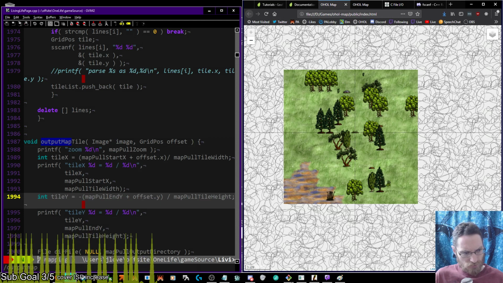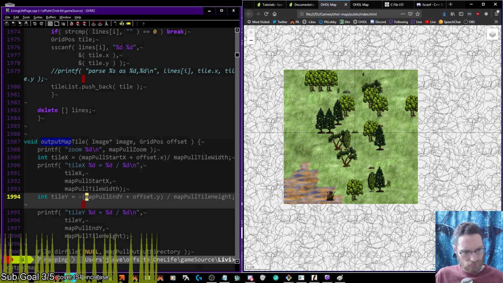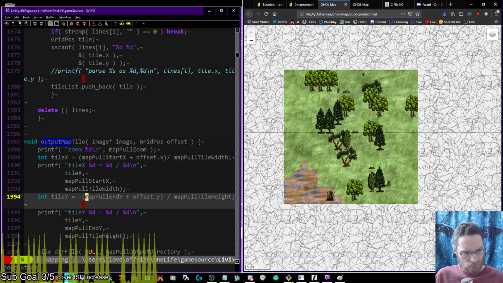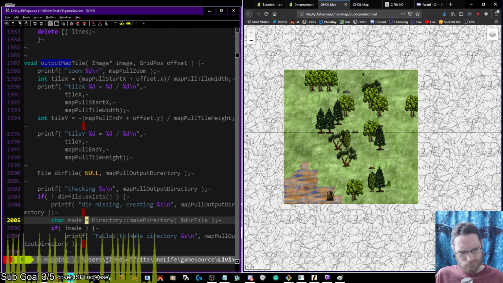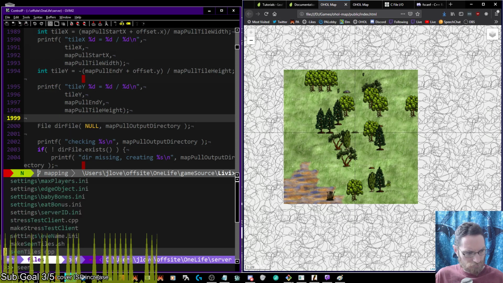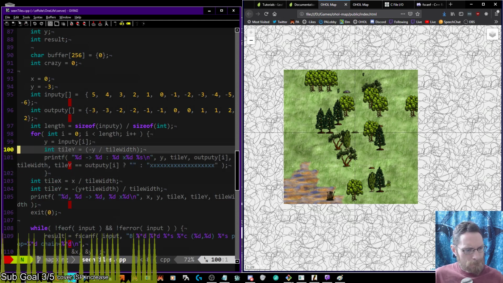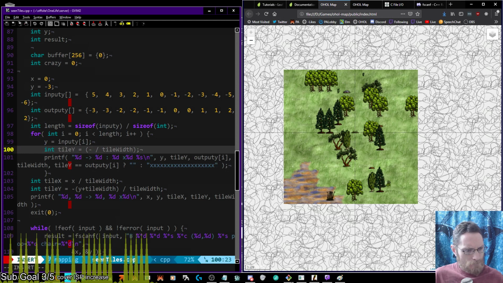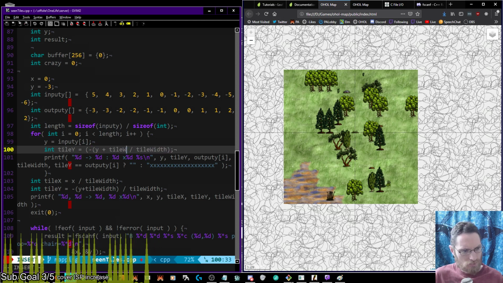Okay, so the offset is just an offset. So this is going, well, that should be a map, that should be a tile height. Which didn't seem to be working for us. Tile width, tile height, kind of the same thing.